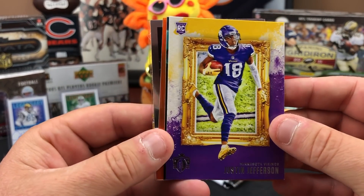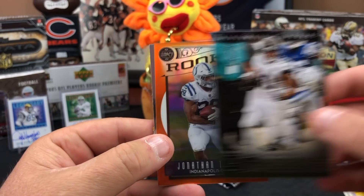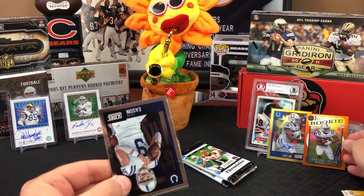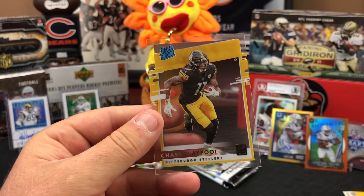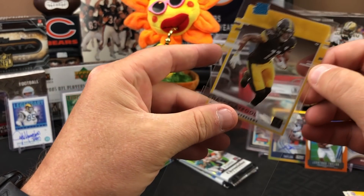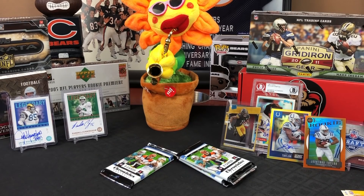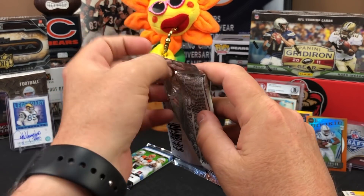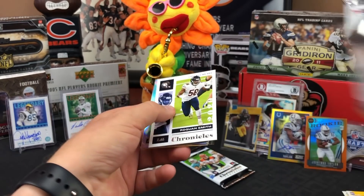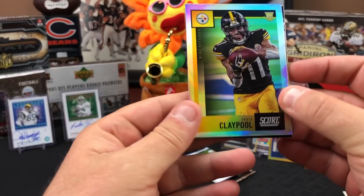Another Justin Jefferson Gridiron Kings - nice. James Robinson, another Jonathan Taylor out of Legacy - looks like a parallel out of 75. And Jacob Eason and a rated rookie Chase Claypool acetate - our other guy who likes to follow us around. You think Booger Jr's gone out of Pittsburgh? The Steelers drafted Najee Harris out of Alabama. James Connor left, so they run with a couple anyway. Roquan right off the top - nice. Curtis Martin and another Chase Claypool out of Score, silver shiny, does not look to be numbered.